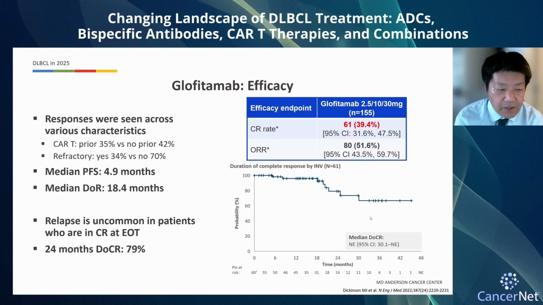Now, very similar to what we saw in the STARGLO trial, but even with the longer follow-up. And this is not indefinite treatment. This is a time-limited treatment, and patients finished treatment around this time. There are patients who remain in durable remission, suggesting that bispecific antibody may offer the potential for cure in a subset of patients.